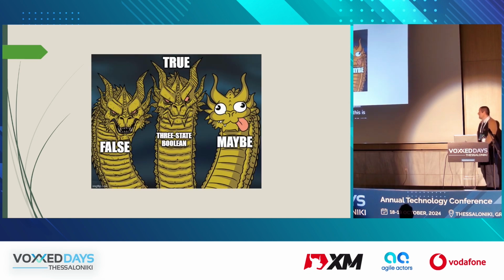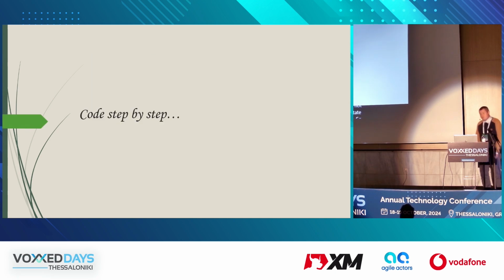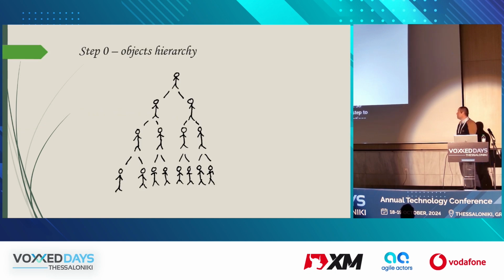Ouch. It means that unfortunately, we cannot use a simple Boolean here, which would be very nice to model this. So the loan was approved or not, so true, false, no, sorry, this does not work that way. We have a three-state Boolean: false, true, and maybe. So how can we model that? So let's step to our code and present some options, step by step, of what we can do here.